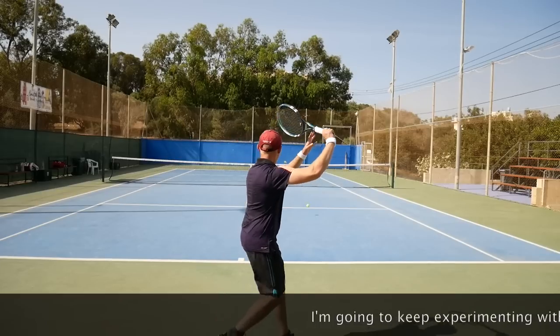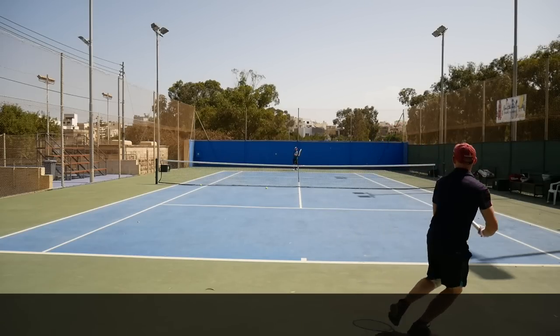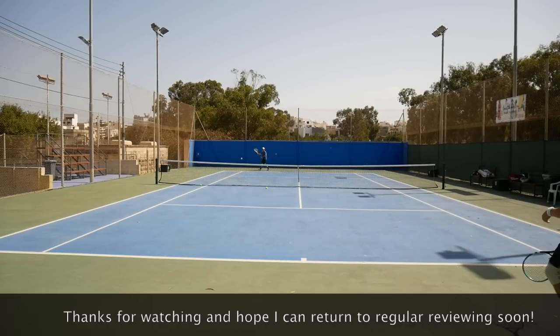I'm going to keep experimenting with this racket to see if I can find a perfect spec for it, but I'm already quite happy.